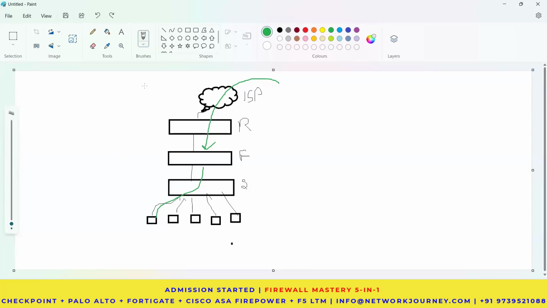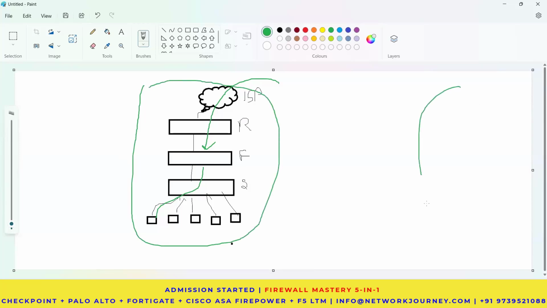Suppose, take one example, you are working for Wipro. So this is one site of Wipro, and here one more site of Wipro. This person wants to communicate to these Wipro servers. These servers are hosted here, correct?